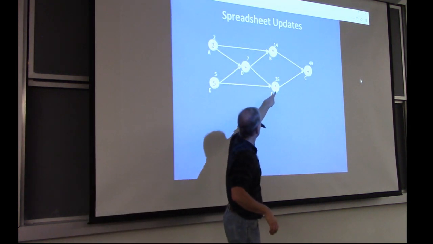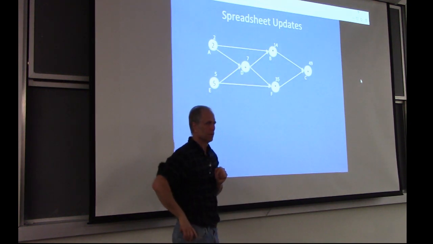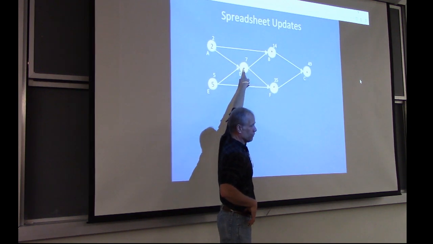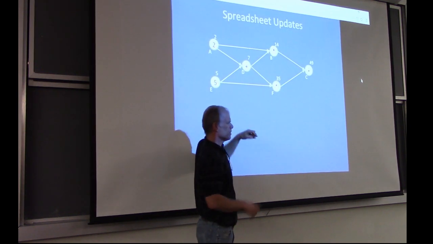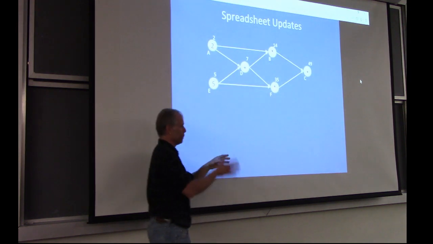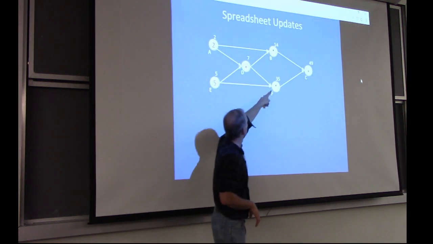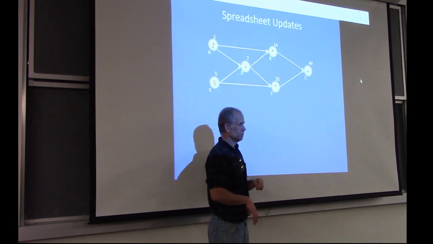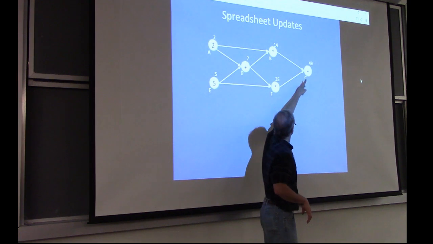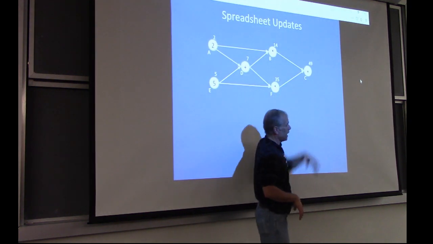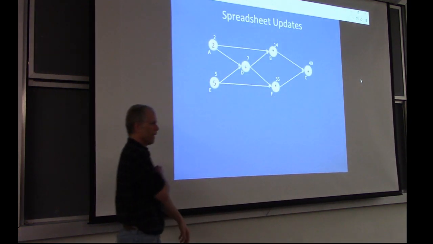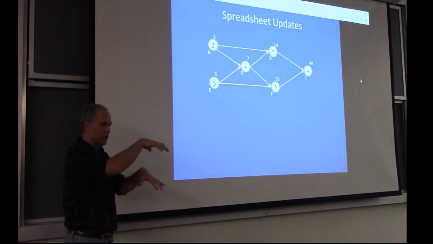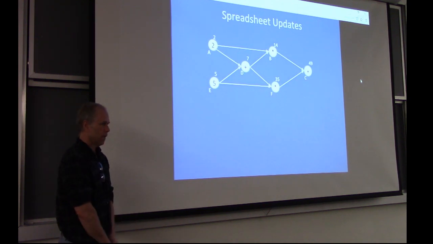What has to happen to reevaluate this times? You have to look at the calculated value of this cell, the previous 2, this one and this one. Essentially, what you would have to have is a reversed version of the graph, so you could quickly find the cells that you depend on. You look at their values here, and you multiply them. Down here, we have to look back at this cell and that cell and add them. So the simple calculation you do for an operator cell is you look back at your predecessors, get their values, and do the operation.